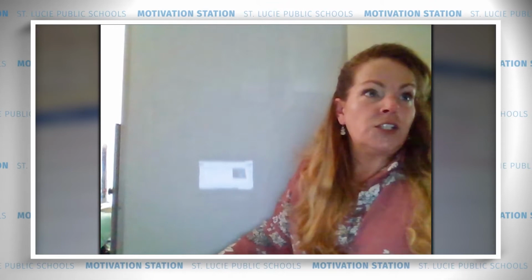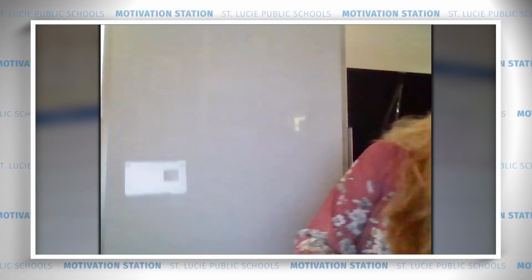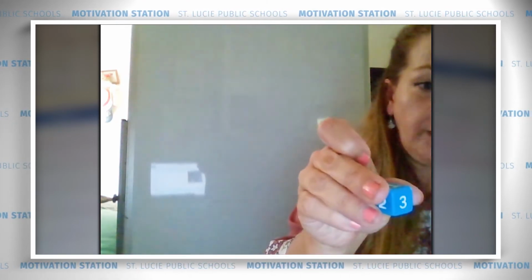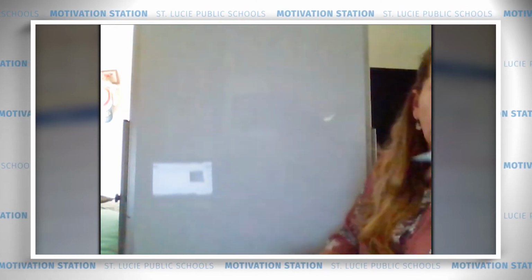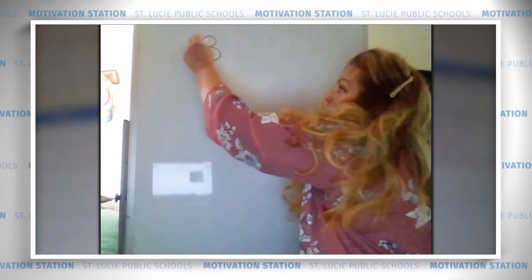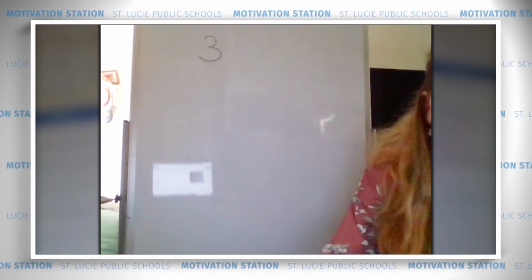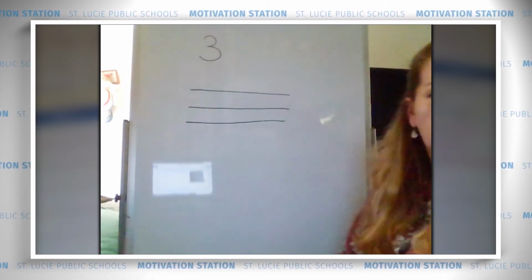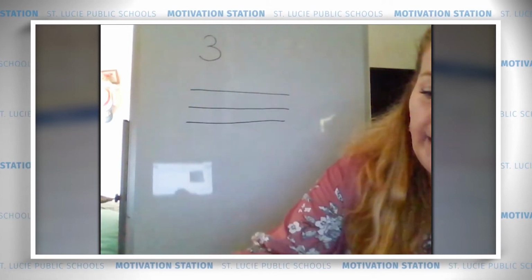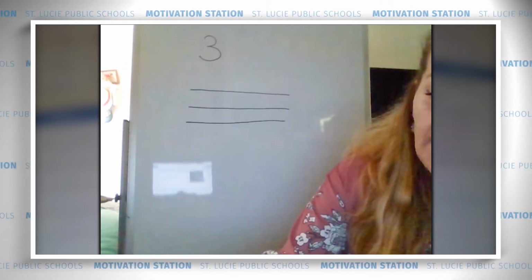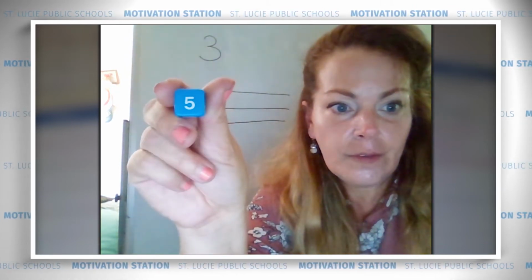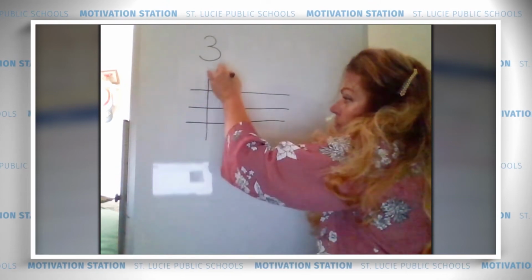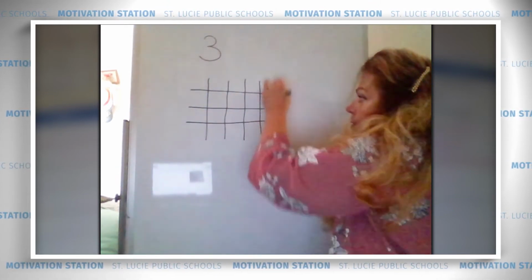Okay, so where the lines cross. I'm going to roll a cube, my handy dandy cubes. I got a 3. See that? Okay. So I'm going to draw 3 lines across. Let's just write that I rolled a 3. I'm going to draw 3 lines across. Okay. I'm going to roll it again. And this time, I got a 5. So now I'm going to do lines going down. 2, 3, 4, 5.